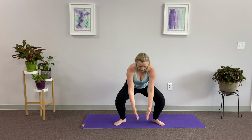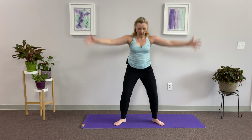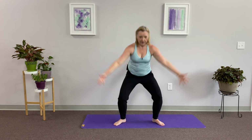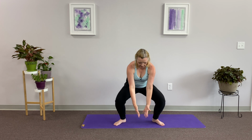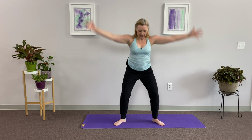Remember, we are not moving in pain. We want to have a good workout, feel stronger, and feel good. Let's do 8 more. And 7. 6. 5. 4. Heels heavy on the mat. 3. 2. Last one. Come back up.